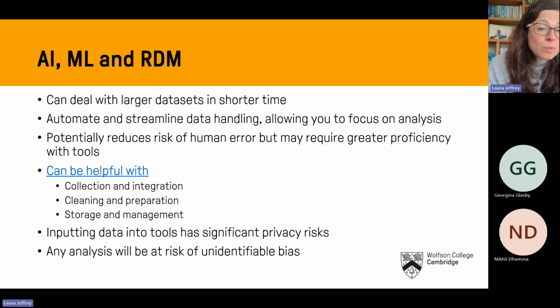There are obviously language models that you can train on your own set of data. So you would really have to look into the security of those and whether or not that was safe if it was just using your own data and you were just querying your own data set. But just think about it before you go any further. And of course, if you are asking it to draw out themes or topics from your data, there's all sorts of bias in there. And I know we're not free of bias, but it's difficult to know what the bias is that the language model is working on. So that was just a final warning, just because it seems to be cropping up more and more when I was looking at things around research data management.